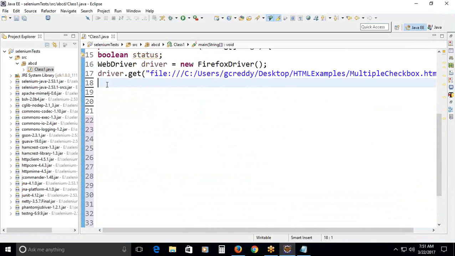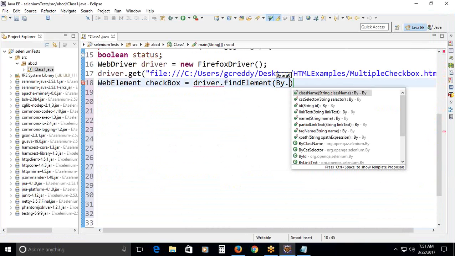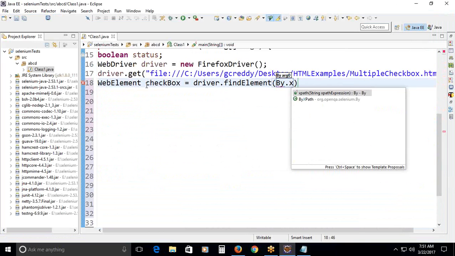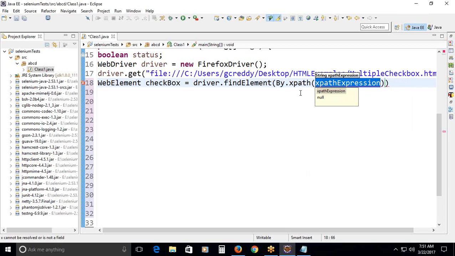Yes, sir. So, WebElement, and any meaningful name. Suppose checkbox; you can use ABCD also. Checkbox equal to driver.findElement, by dot, type XPath, select XPath, next enter the XPath value, semicolon.